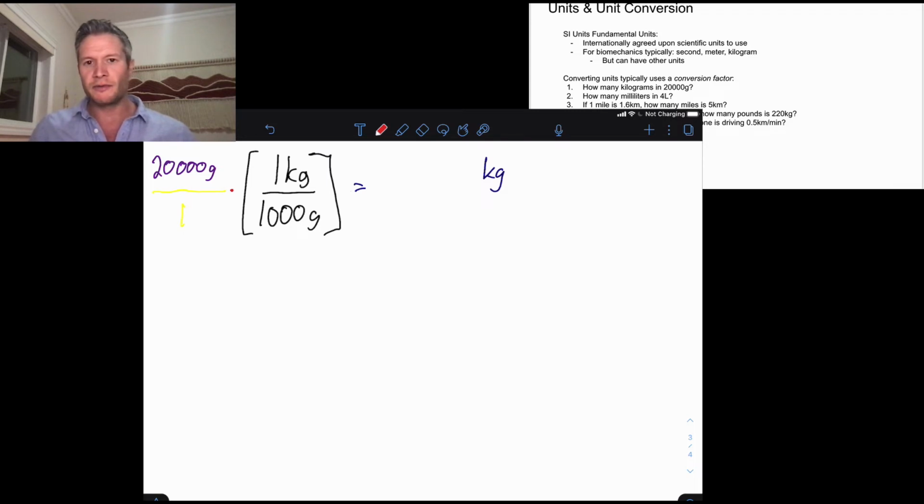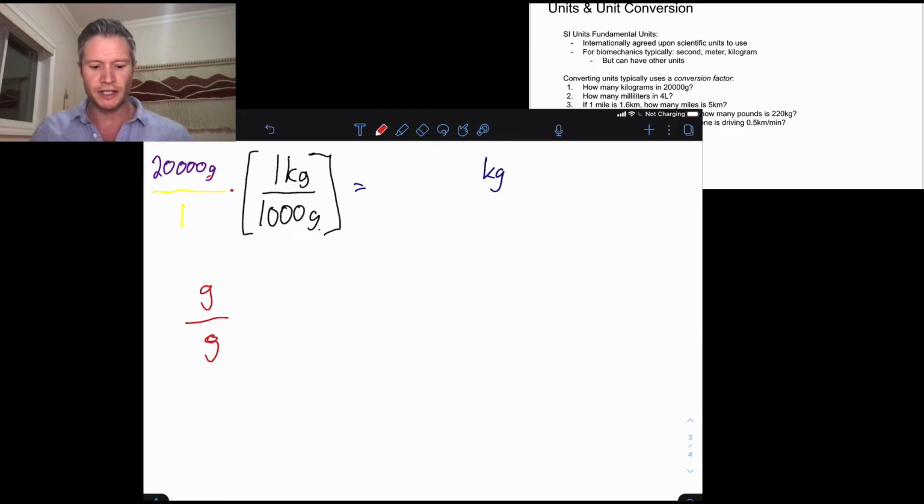So with this conversion factor, I made some choices. I chose to put grams on the bottom. Now, if I wanted to, I could have put grams on the top and kilograms on the bottom. There's a very good reason why I didn't do that, and it's because I can use this tool that's coming up to eliminate the unwanted units. So we're starting with units. How can I do this? Well, what I have here on top is grams on top of grams, essentially, as I move across this equation.